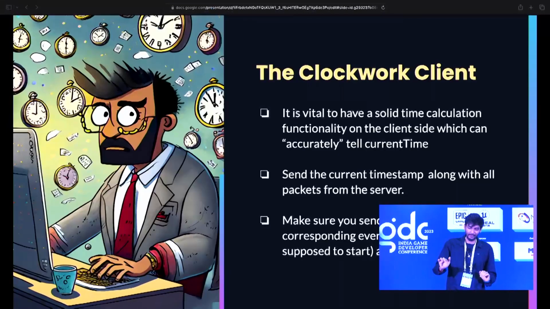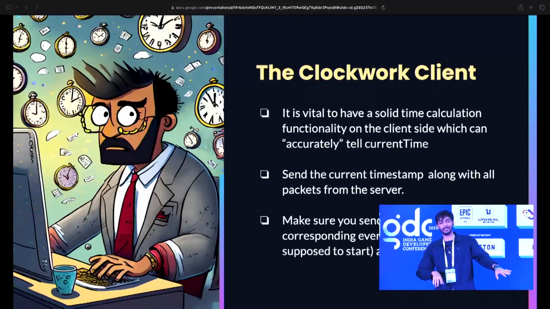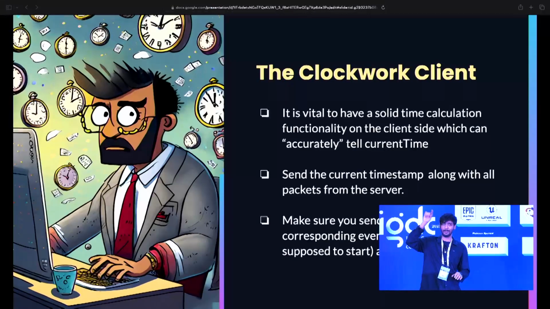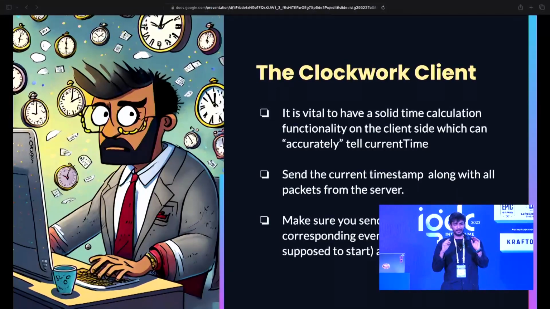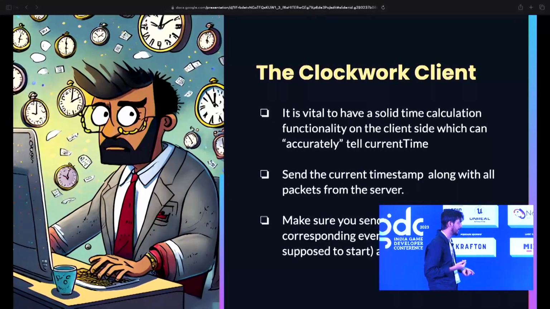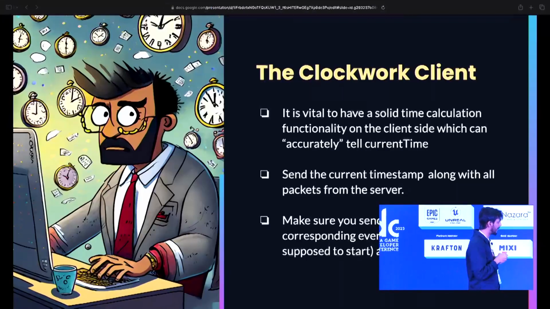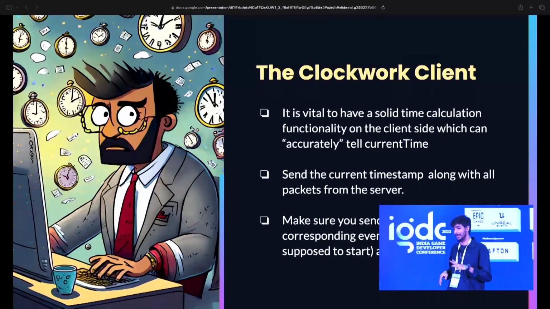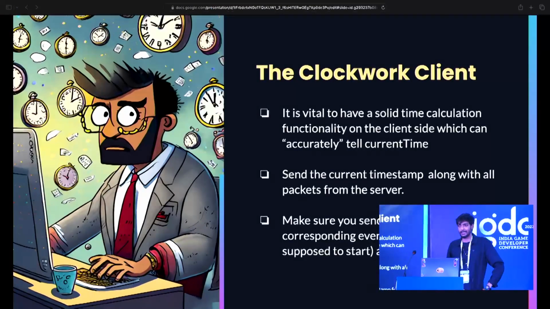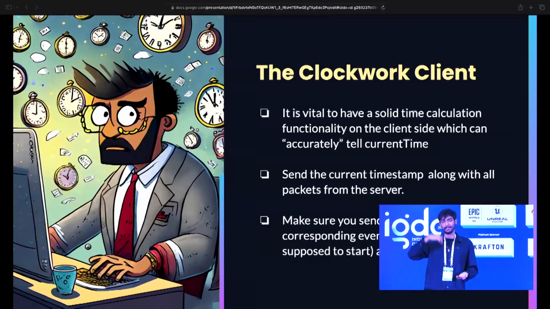You might notice that when you start your game, the game screen starts 1 second late here, 2 seconds late there, maybe a second early on a different screen. And it may not always get in sync, when a timer gets over and you wonder, why did it get over sooner for you and not for me? That sort of deal. To deal with all of these issues, you need good functionality where on the client side you can calculate these things well. So for any and all packets that you send from the server, keep sending the current time of that server along with the packet.